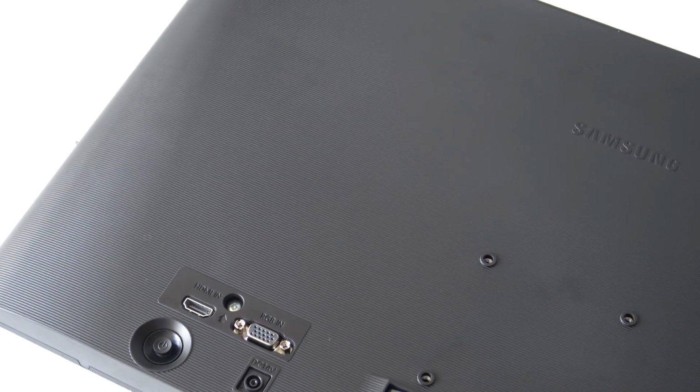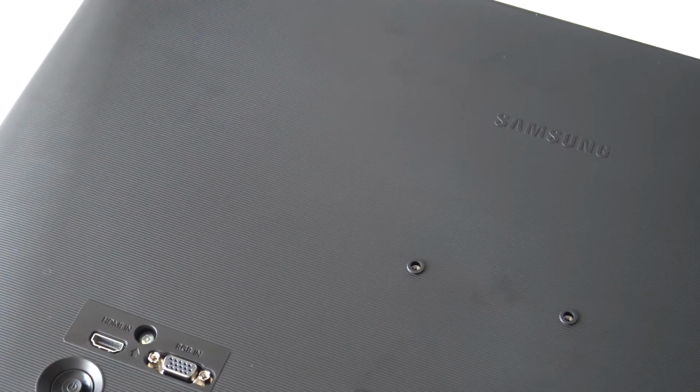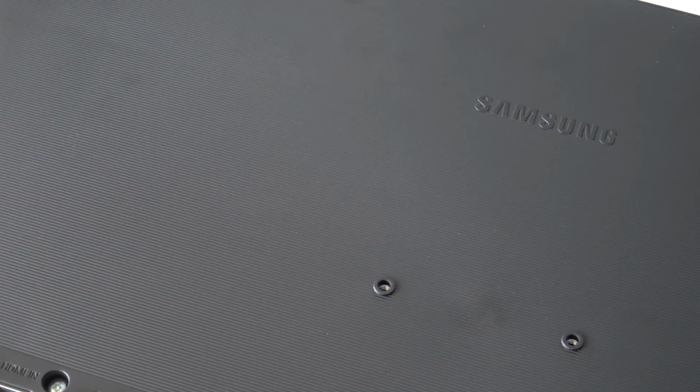And at the left button, we're having the power on and off switch and the navigation menu button all in one. So this is what you're going to get with the Samsung monitor.